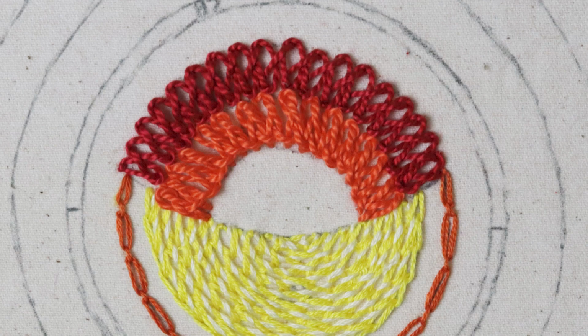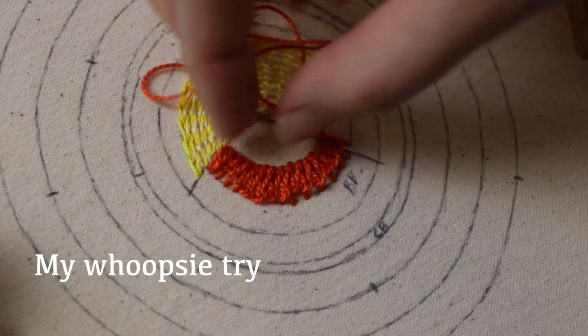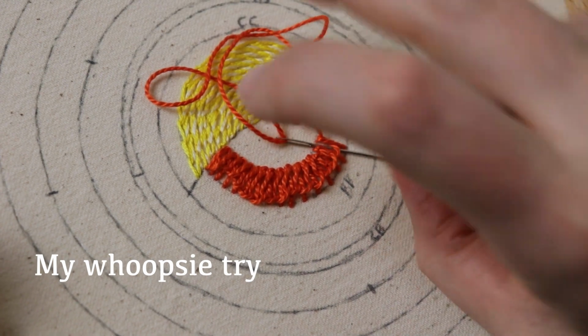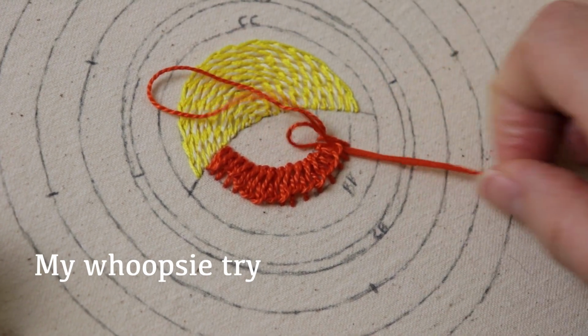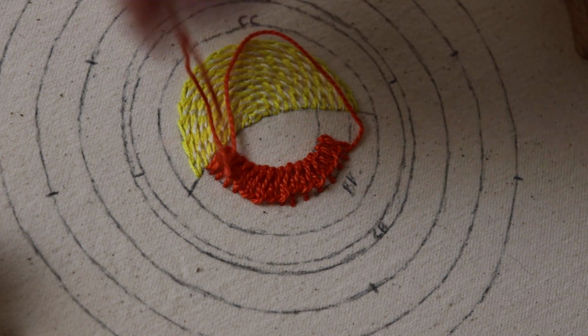The next thing I will note is that if you try to do these stitches in another direction, it can immediately get confusing. So I recommend starting with this rosette stitch so that the wide part of your loop is facing outward, so that the skinny parts are going to be on the smaller circle, this inside circle, which has less space. I started out this sampler thinking, hey, let me try it in the other direction, and stitch the entire thing in the other direction with the wider part of the loop facing inward, and then realized why that was a bad idea. It didn't look good.